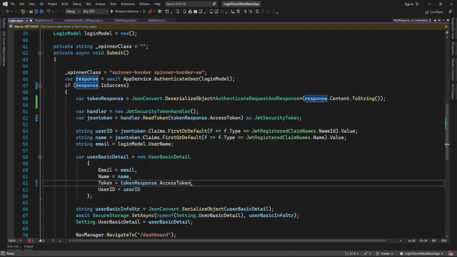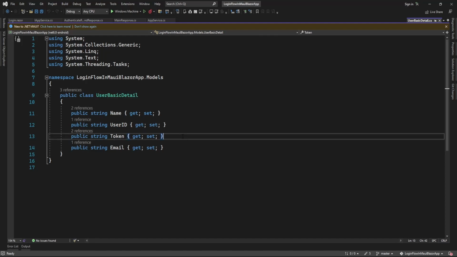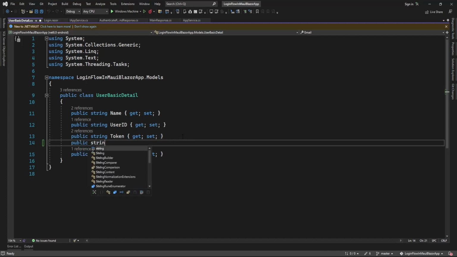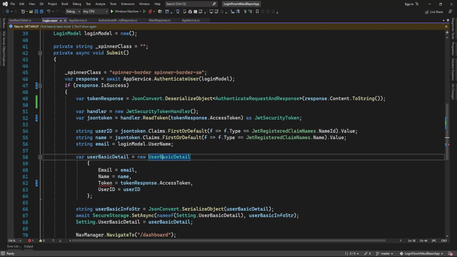Here I will also set it from the token response dot access token. Now in the user basic detail class, before I was just storing the access token, now I'm going to store another property called refresh token. So let me modify this property name to access token, and this will store the refresh token.